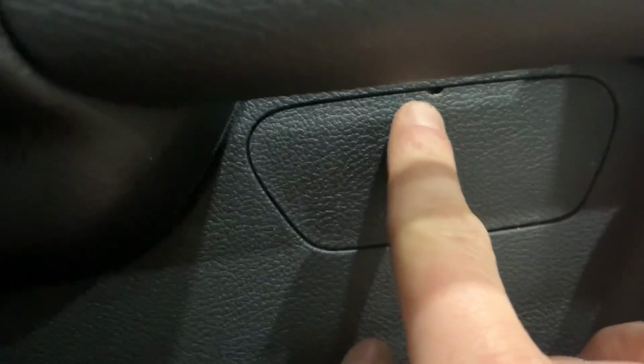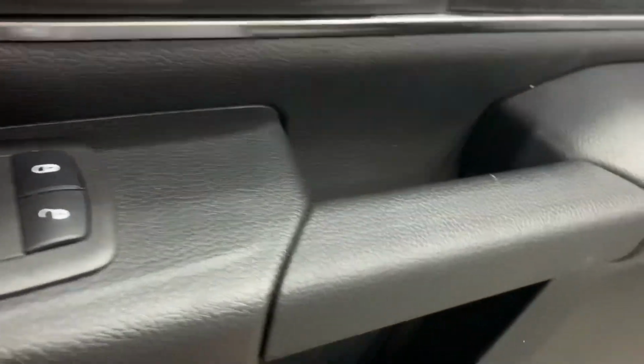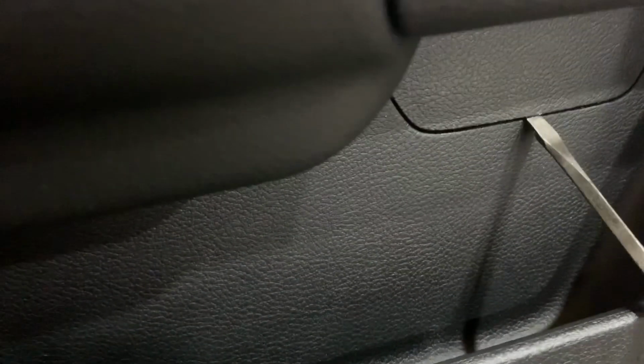Going into this, they have a tab here where they want you to start as a starting point, but where it's at, there's really no way to get to it. I've seen some guys come over the top and come down at it, but it's a horrible angle. I took a thin flat blade screwdriver and put it on the angle grinder and notched it, and come up underneath just like this, not using that starting point, and just work it in really slow, and then just pull up. Be very careful to not crease your vinyl here, and just pull up, and this thing comes right out.